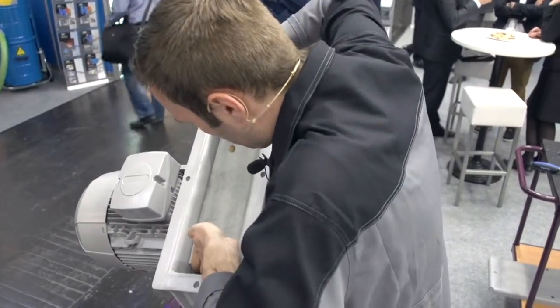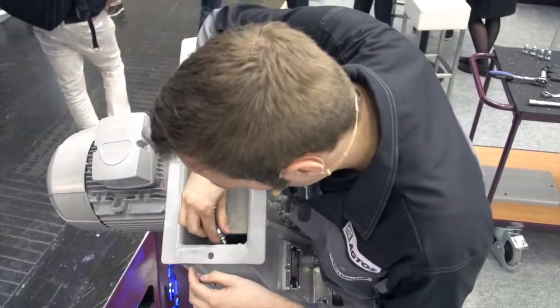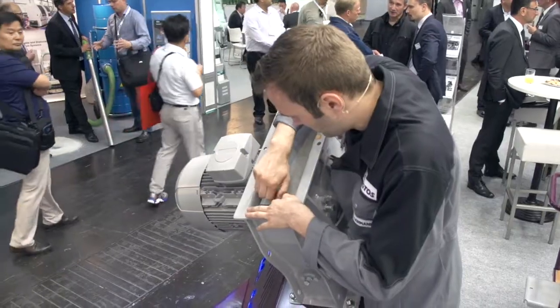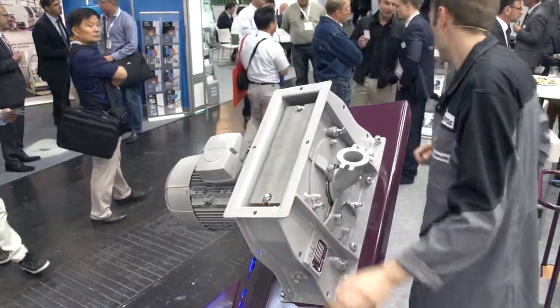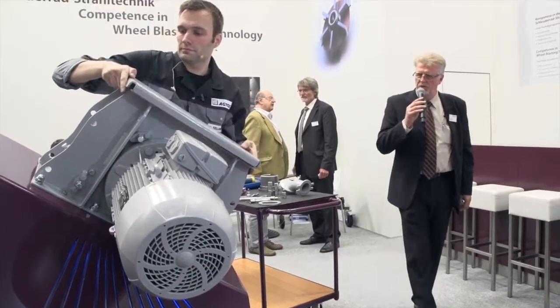Position the wear-resistant liner of the turbine cover on top and secure it in place by way of the eye bolt. Attach the cover to the turbine housing and secure it in place.